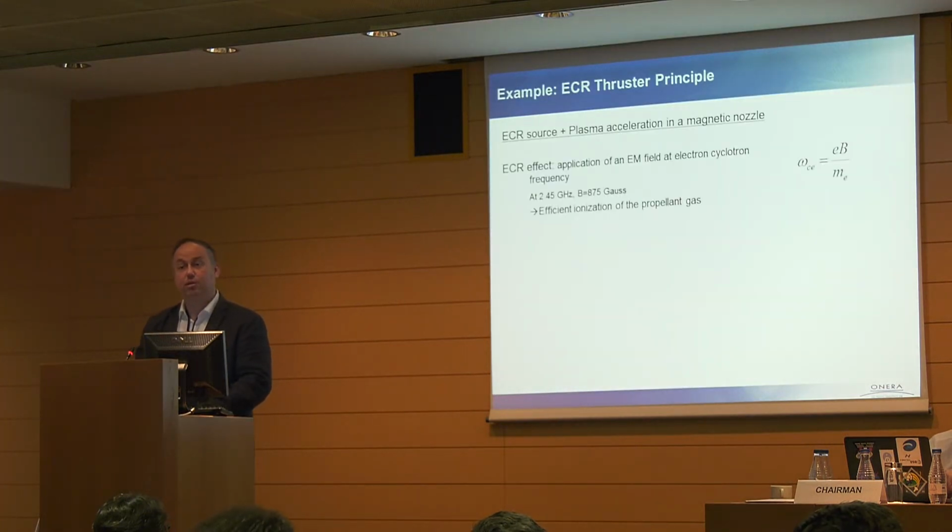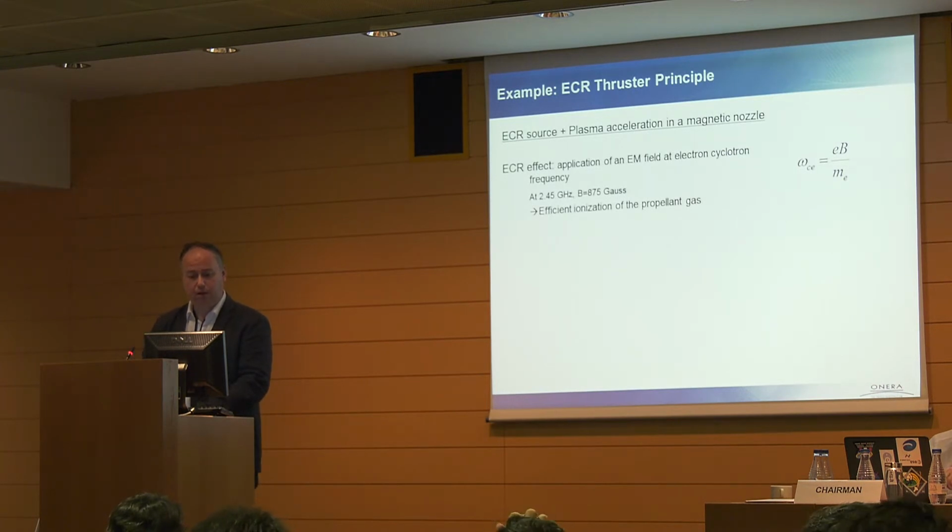So, a principle about one of the RF thrusters, the ECR thruster. The ECR thruster works by having a resonance between an electric field and a magnetic field. So you have an electron in the magnetic field. The electron goes into rotational motion around the magnetic field lines at a certain frequency. The frequency is a function of the magnetic field intensity. And if you put microwave power in at that frequency, so for 875 Gauss, the frequency is 2.45 gigahertz, then the alternating electric field that you put in the gas will be in phase with the electron turning around the magnetic field lines. And so it will accelerate the electron continuously. This is the ECR resonance. When you reach that, then you have a very high ionization. You can reach very high electron temperature.